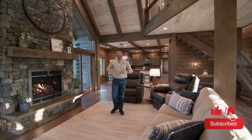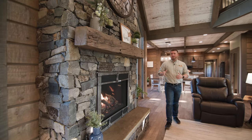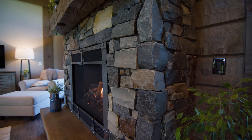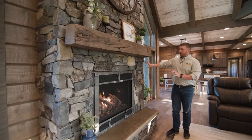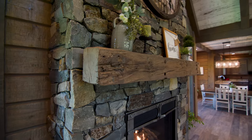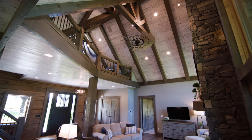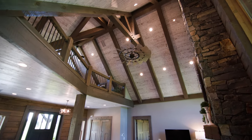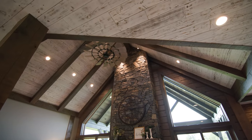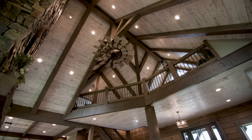Let's start in the main living room area. The homeowners had a warm spot for Montana — their family vacationed there many times — and this stone was sourced from just outside Glacier National Park. We have authentic quarry stone with beautiful colors and textures, plus a reclaimed timber as the mantle. This combination of rugged features draws your eye into what some may call a more modern space, with light colors throughout the room. The reclaimed mantle ties into the ceiling timbers, and above is a very impressive windmill fan that fills the volume of this space appropriately.